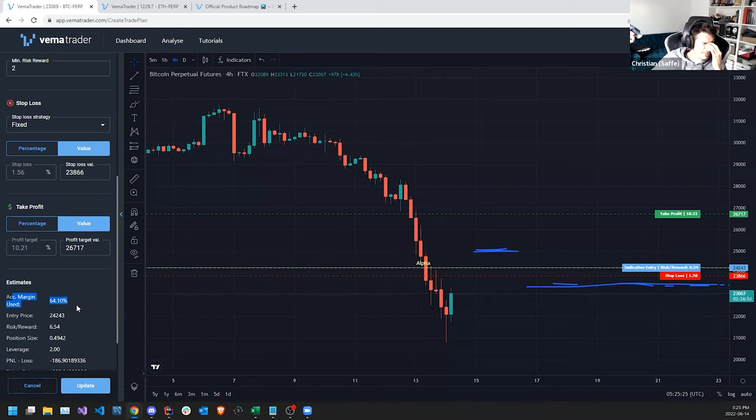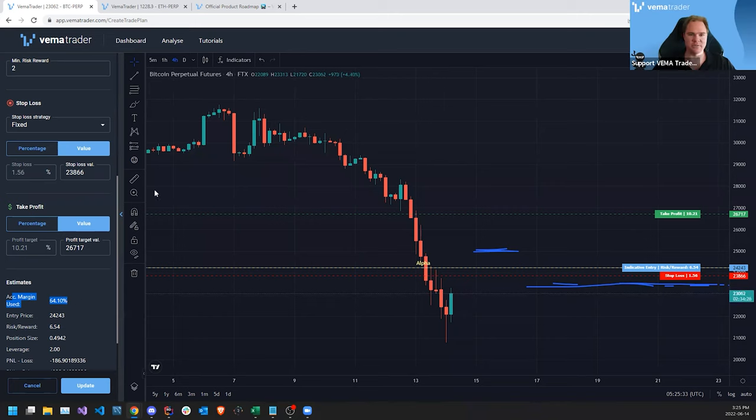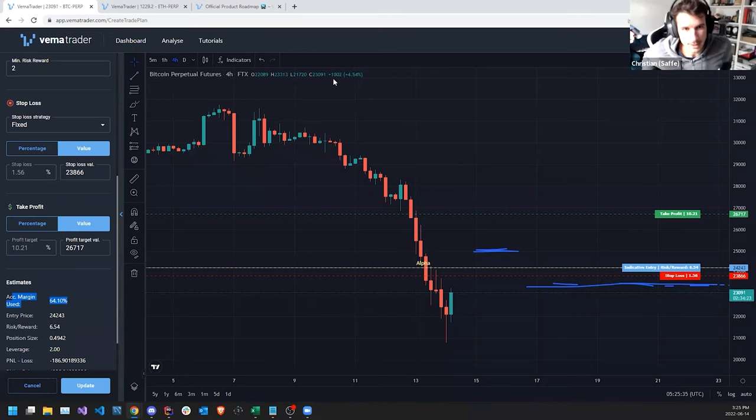Actually, that's a good point. I know one of my close mates uses OKX. I think OKX allows up to 50 or something, doesn't it? 50 or 100 or something. I'm not sure. Yeah, OKX has got some rather happy leverage amounts. Okay, so that wouldn't be an issue if you use OKX, then I guess.